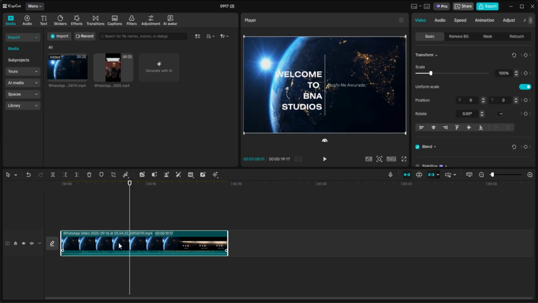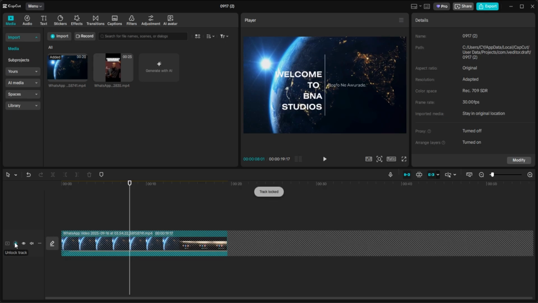And over here, sometimes when you are editing multiple videos, the videos could be moving, going, coming, and all that. So you can just use what you see over here, just like it says lock track. And when you press on it, you see that there have been something like zigzag lines that has appeared on the video, which means that your video over here has been locked. So if I double click and press, it will never move.